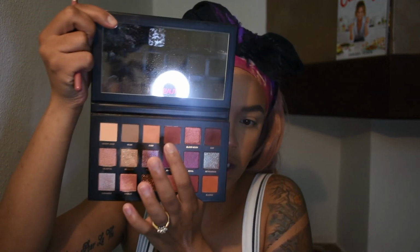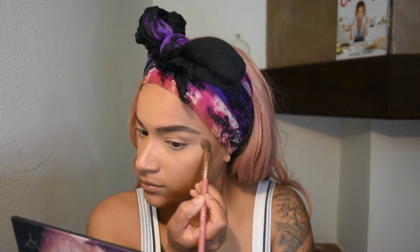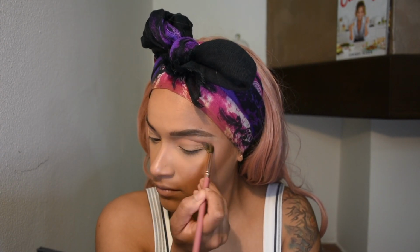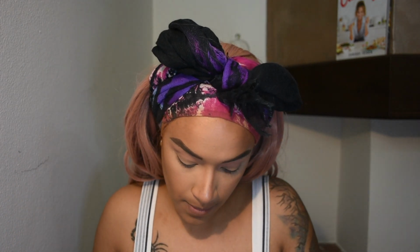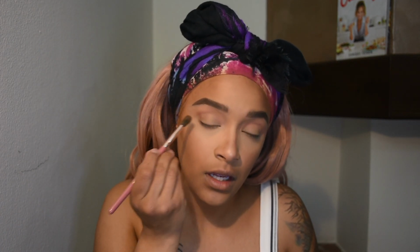Okay, so first I'm going in with the color Eden and using this as my transition shade. Okay, so next I think I'm going to dip into the color Amber, which is right next to it, and we're going to put that right in our crease and in the outer V.